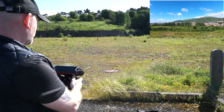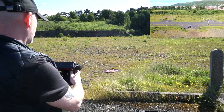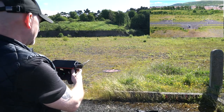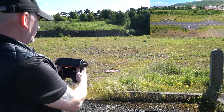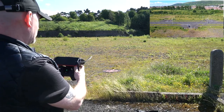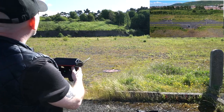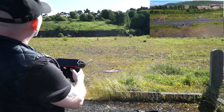That's the camera up, camera down. You can also adjust the, I think it's the IS. Oh, so you can turn the, if it's too bright, you can turn the settings down a bit. So let's see, that looks okay there. We'll bring it back down a bit.